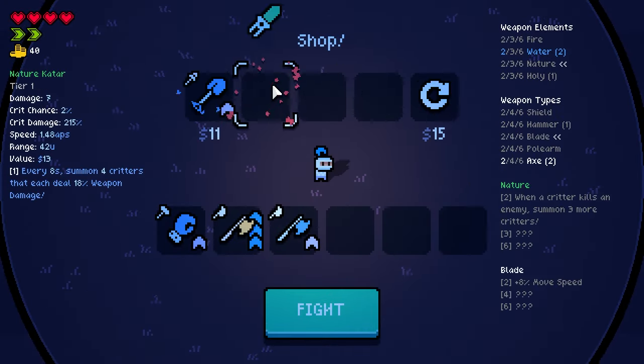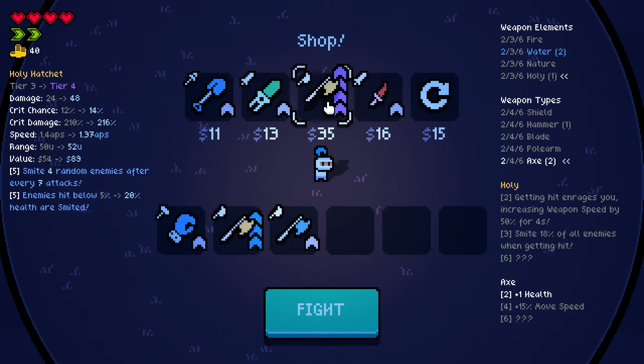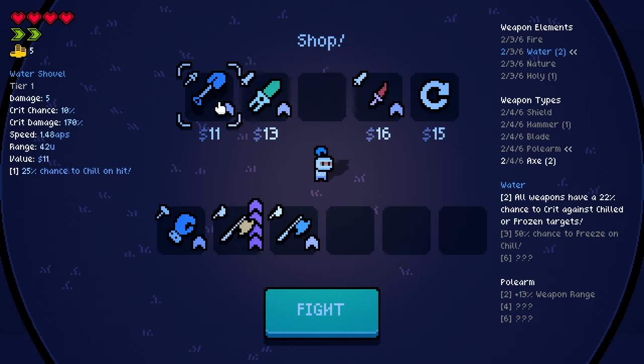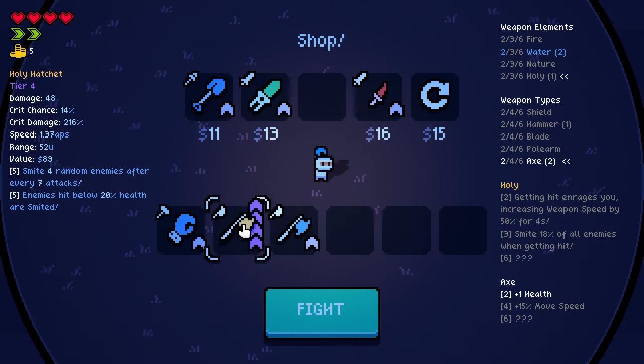That was intense. Let's go for more. Oh! Holy Hatchet, tier 4 for $35. What is going on right now? So this one does more damage now. I don't know if that was a good trade. I have no idea if that was a good trade.